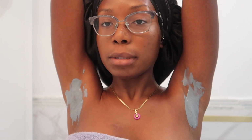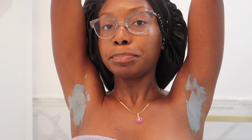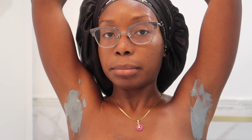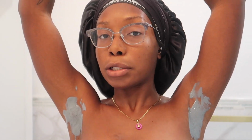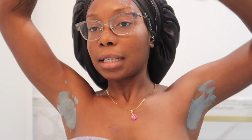So I'm gonna try to incorporate this into my body care regimen at least once a week. This is kind of dragging it because I'm being realistic and I don't really get to pamper like that. In the new year, hopefully, I shouldn't wait till the new year, I should start now, but I'm just being realistic. Sometimes I'll be in the shower and getting to bed, I don't want to do all the extra stuff, so yeah. This is what they look like. I don't know if I should keep my arms up, but I guess I'll be on my phone, so.